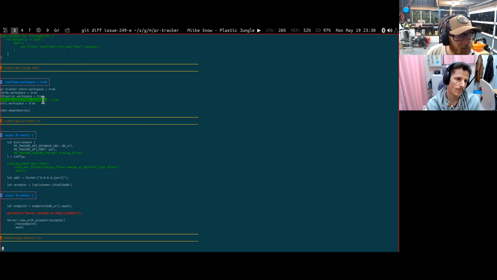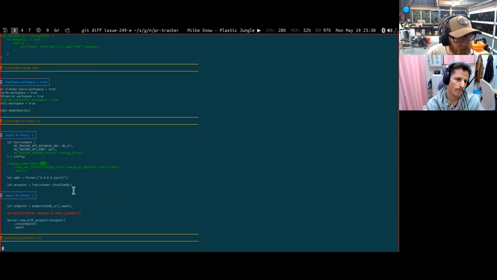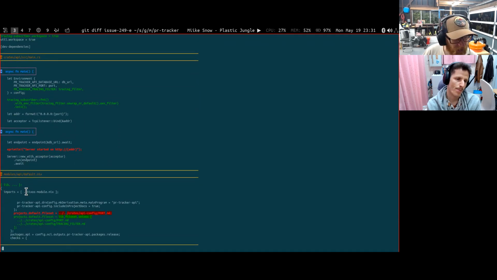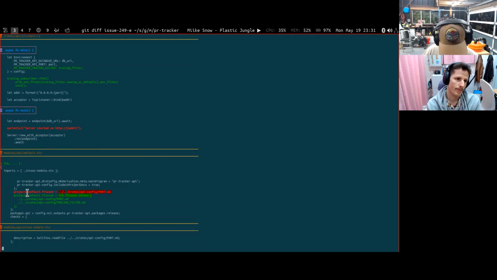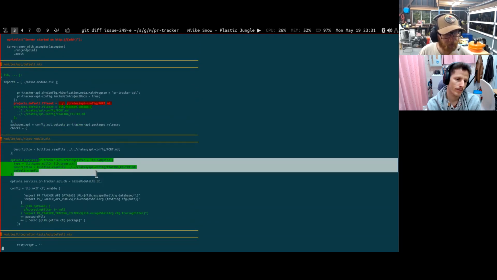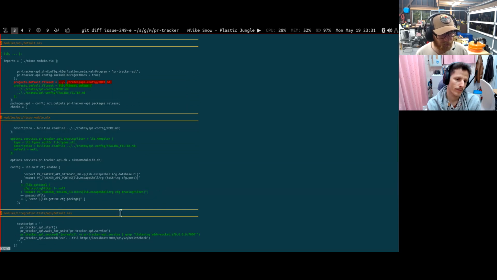Tracing subscriber, we do need access to, so we can call FMT. We get to remove the print statement. We add this to our file set. We add a new NixOS option. We thread it through as an environment variable, and we assert that this does something. Looks good to me.